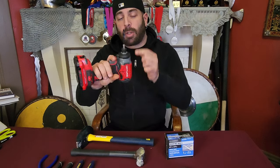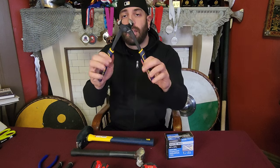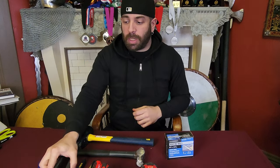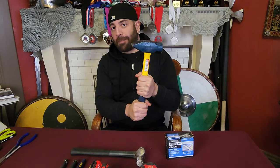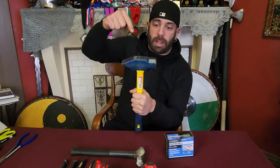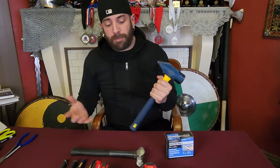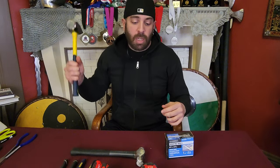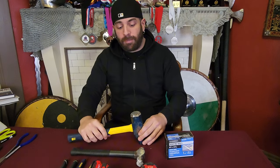Riveting tools are definitely on your must-haves for this sport. You'll probably need something like this because you need this to remove the rivet. These also help remove rivets. If you have something like this laying around at home, it could work just as well. This is my anvil — I don't have an anvil, but I've fixed my brigs on here, fixed things on my armor like my knees, and replaced rivets using this as an anvil. Plus, the other thing why it's good to have this is because if you're actually running an event, you can use this to pound in stakes. It can definitely be used as an anvil just like that.